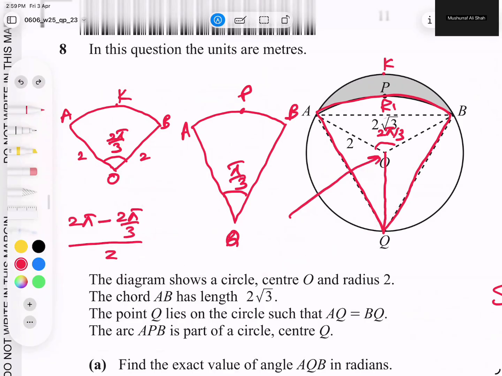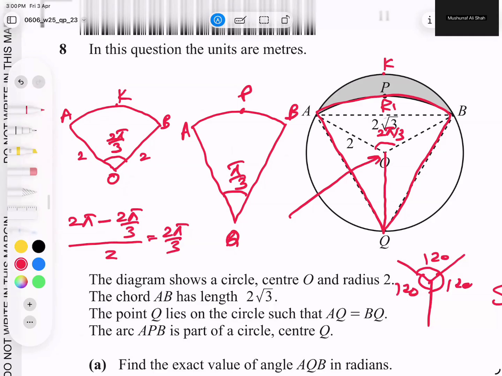So let me try it. In fraction form, 2 pi minus 2 pi divided by 3, and in the denominator I'm dividing by 2. And I'm getting here again 2 pi by 3. So basically this angle is 2 pi by 3. Okay, so what is 2 pi by 3? It is 120 degrees. It means we get all angles 120, 120, 120. If all angles are 120, no need of working.